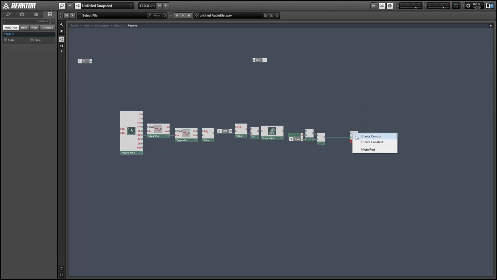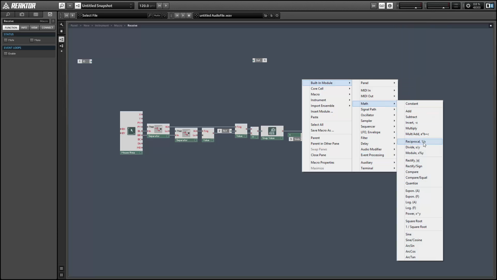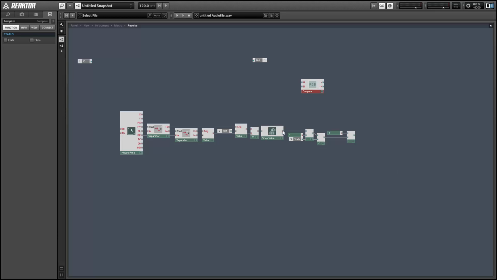So this next little bit of math here, to be honest, it's something I just kludged together through trial and error. It took a while. It was kind of annoying, but it works. So I'm not going to question it. And the one instance in which it doesn't work is if the snap value is equal to 0, in which case we want to set the output of our math here to 0 as well. So I'm going to use a compare module and compare to 0. If it's anything but 0, then we'll multiply by 1. If it's equal to 0, then we'll multiply by 0.